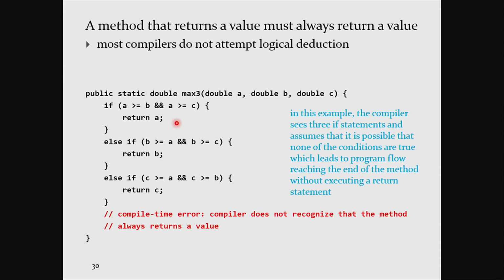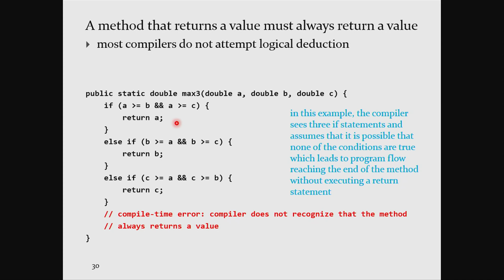Now, if a method returns a value, it must return a value, right? So if a method says it returns int, it has to return int. If it says it returns double, it has to return a double. Now, what you have to be careful about here is that your compiler will not attempt to do any logical deduction on your if statements.